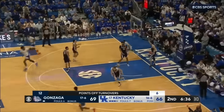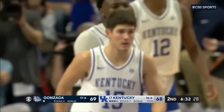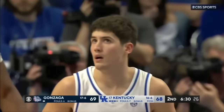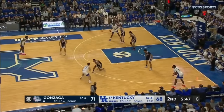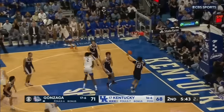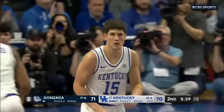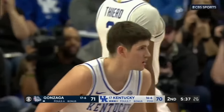Sheppard on a drive. And they open up the middle totally. The blow by. Great read. The shot clock for Sheppard. Working against Hicks. And a turn and tough wheel shot. And deal and got it. Goodness. A post up from your point guard. That's big time. He is strong.